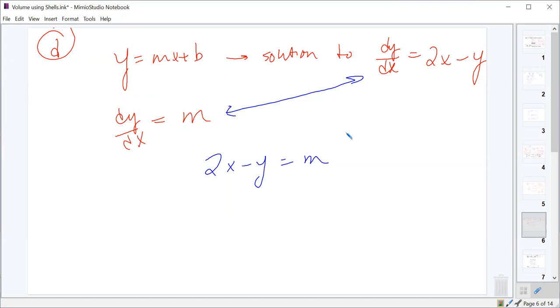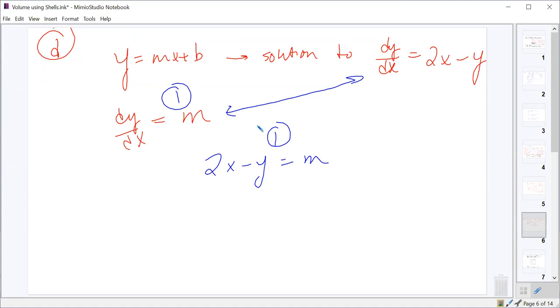And if you made it that far, you got 1 point for writing this and 1 point for writing this. You actually got 2 pretty quick points. Then the next thing you need to do is figure out how to solve this for m and b. If you just said the derivative of this is m and you set it equal to it, that's fine. And y prime equals m, or just something to indicate you took a derivative.